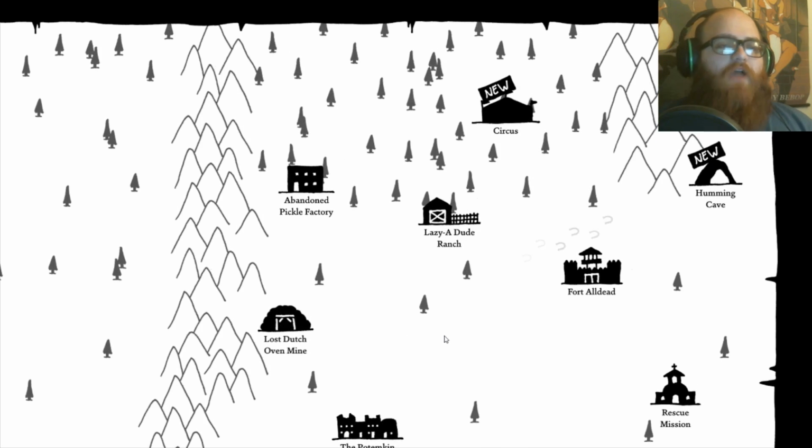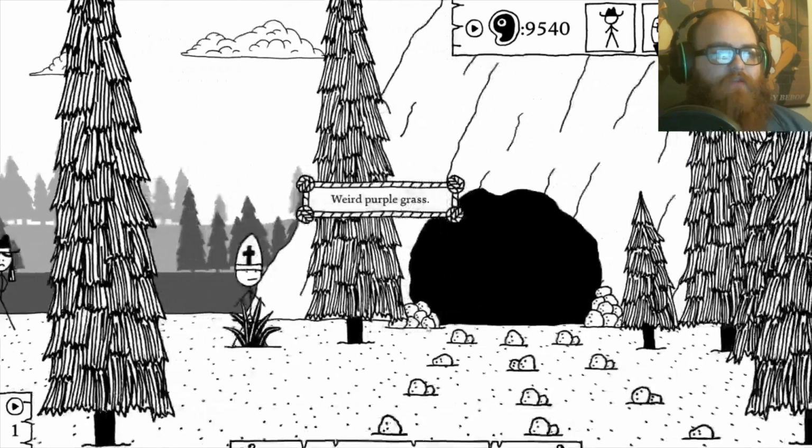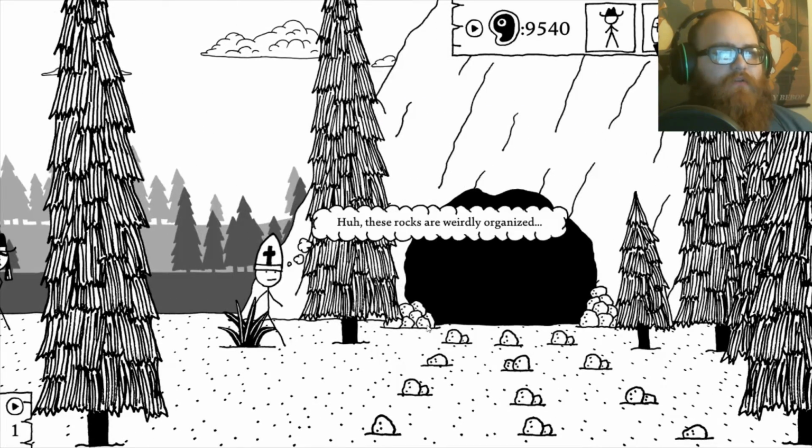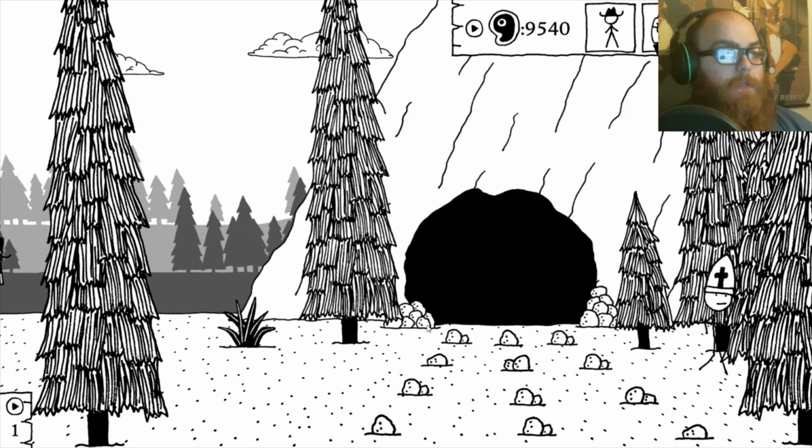Sure. I find that funny, too. I'm finding more things as I continue playing. Weird purple grass. These rocks are weirdly organized. Should I be concerned?